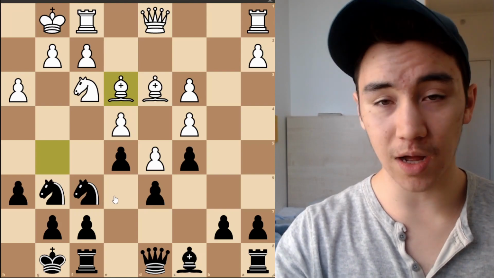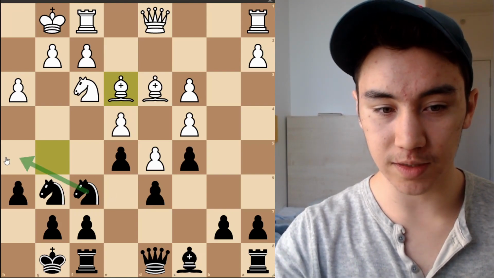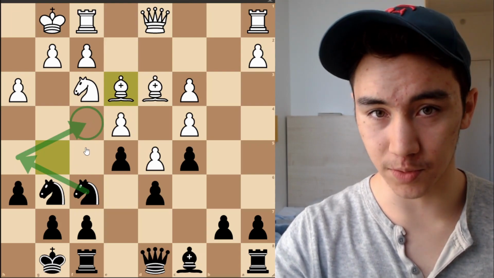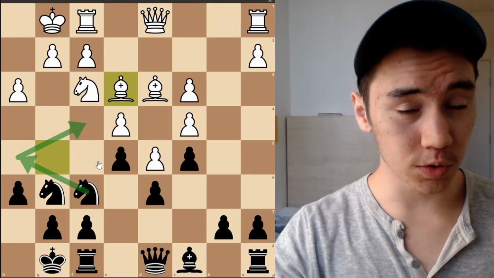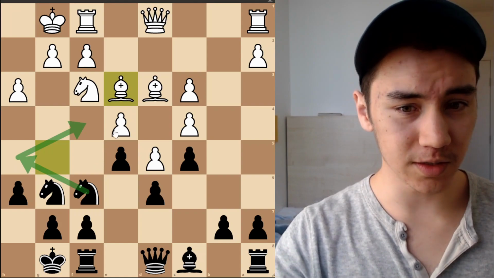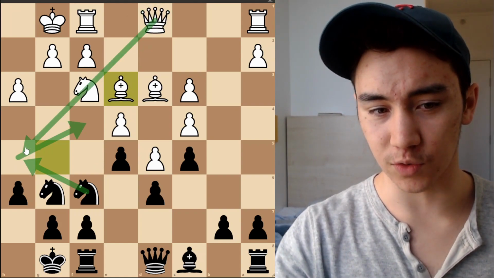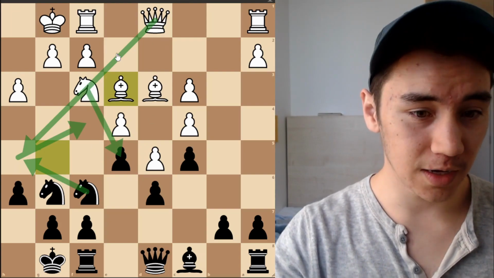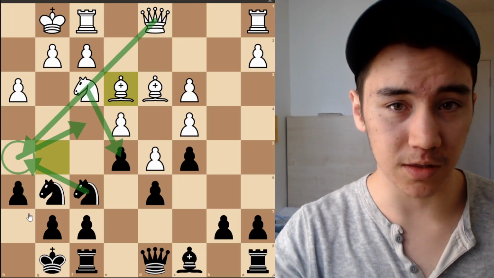And one plan that Black would love to go for is to play a move like knight h5 to knight f4 here and put this knight on this sort of nice outpost. However, one thing that may occur to you when you look at this knight h5 idea is, well, it's being eyed by the queen here. So what if White just takes this, we recapture somehow on e5, and then they play queen takes h5, and they're just a pawn up.